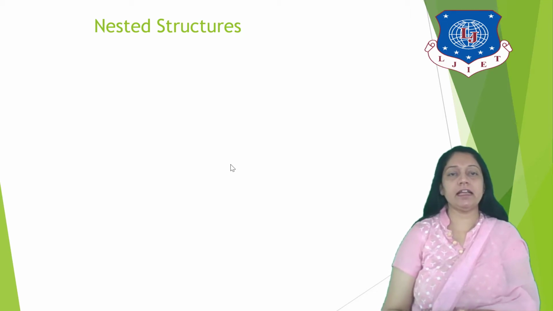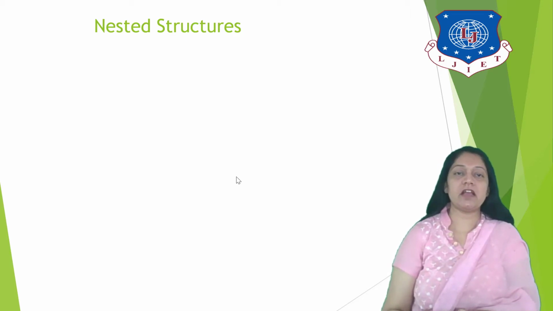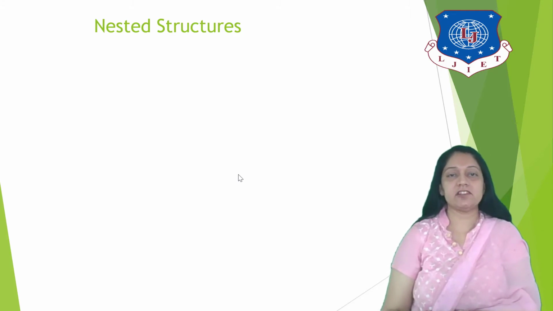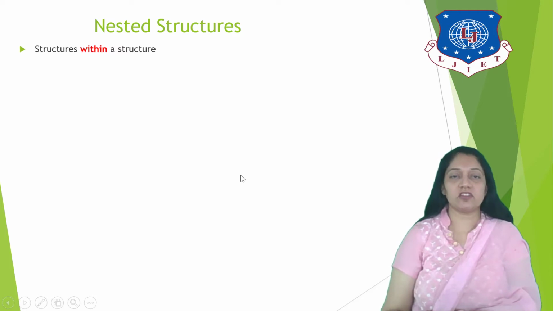So today we'll again continue with the next topic of structures. Last time we have seen what were the steps for creating structures, that was declaration, defining, initialization and accessing structure members. Now today we'll see the next topic, that is known as nested structures. Just as we have seen nested if, nested loops, similarly we have nested structures. You can say a nested structure is a structure within a structure.